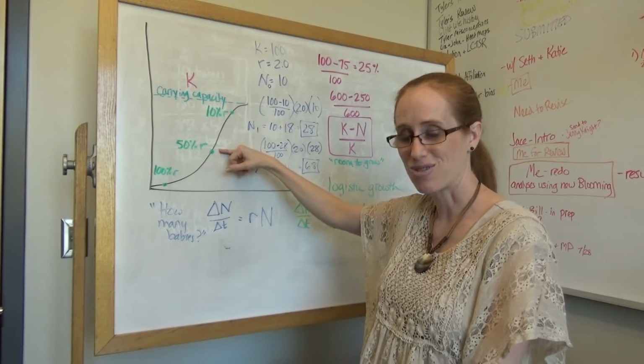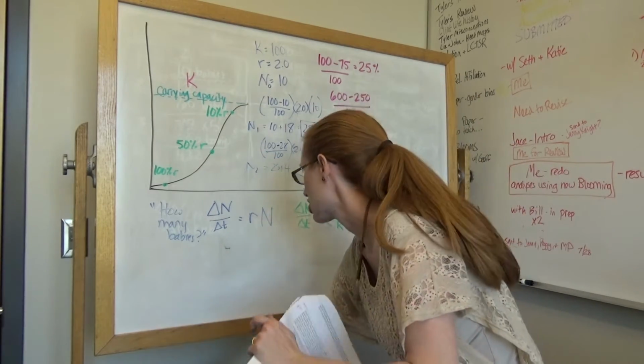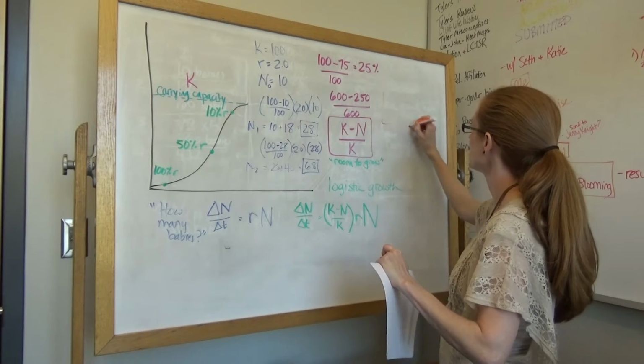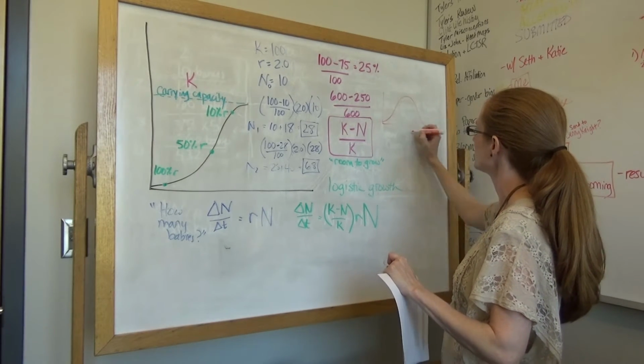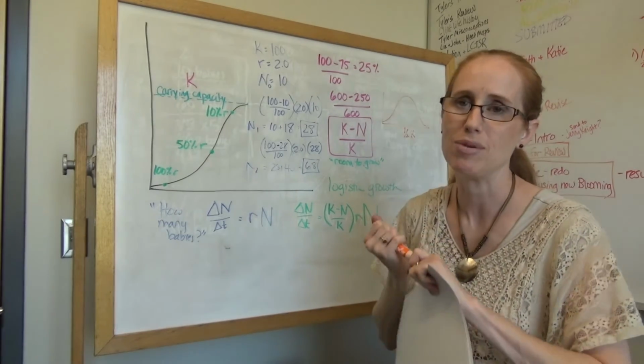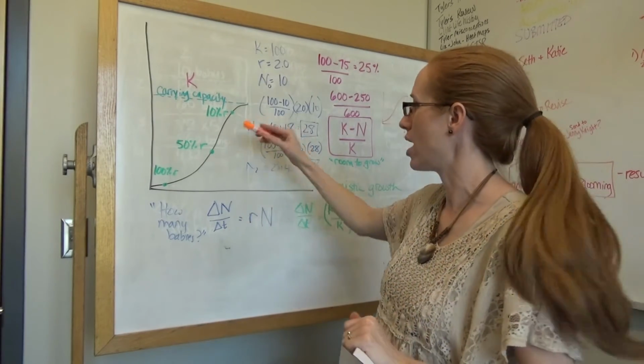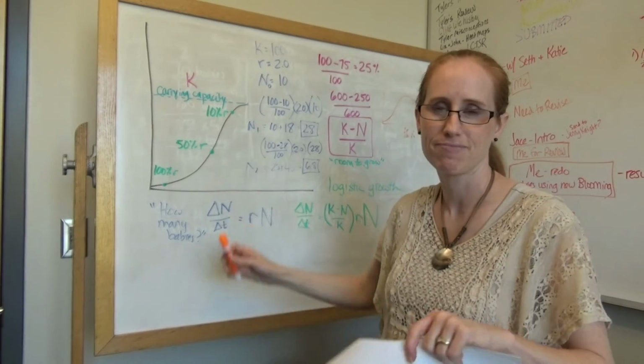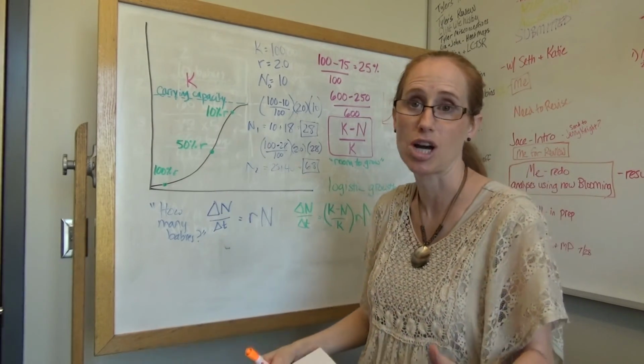And if they actually graph it, they could see it. If they looked at number of babies added over time, right, then they would see something like this. So at 1/2 the carrying capacity, you're going to have the most babies added, the most bang for your buck right here, at that turning point. Okay? Okay, and then I'm going to stop it and then do the last part.